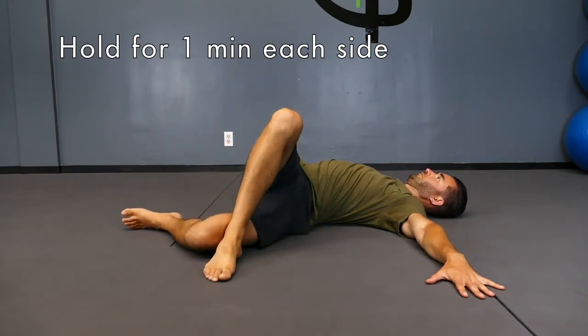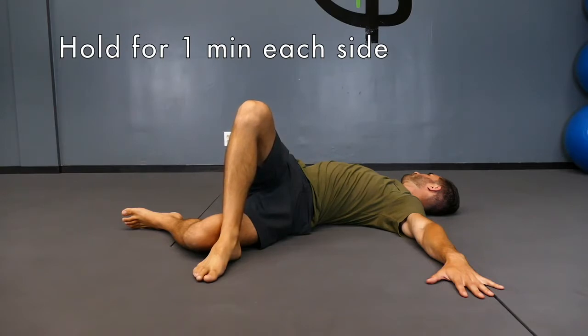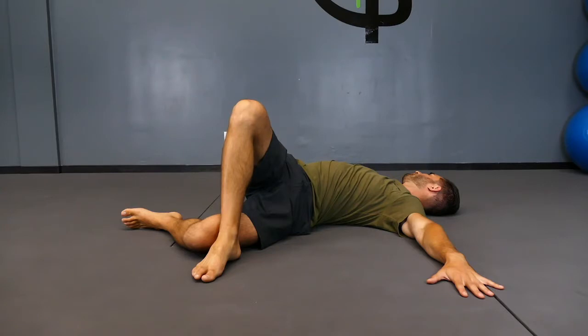If you can't get all the way to the floor, you can place something similar to a block or a pillow that will raise the floor up a little higher until your feet can rest on that. Keep your palms flat against the floor, and as you're rotating one direction, you're going to look in the opposite direction. Once your legs have hit the ground or the supported surface, you're going to press the knee outward away from you using the muscles on the outside of that hip.